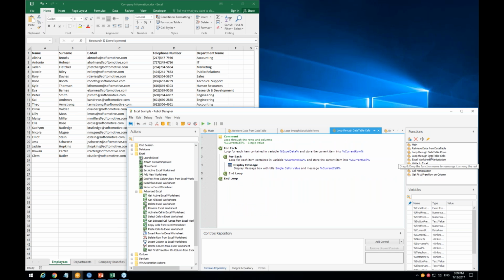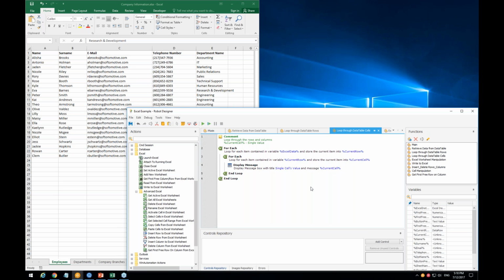In the next example, we will loop through the data table's cells and retrieve their values. In order to do so, we need two for each actions, one embedded into the other. The first one will loop through the rows, and the second one through the columns of each row.